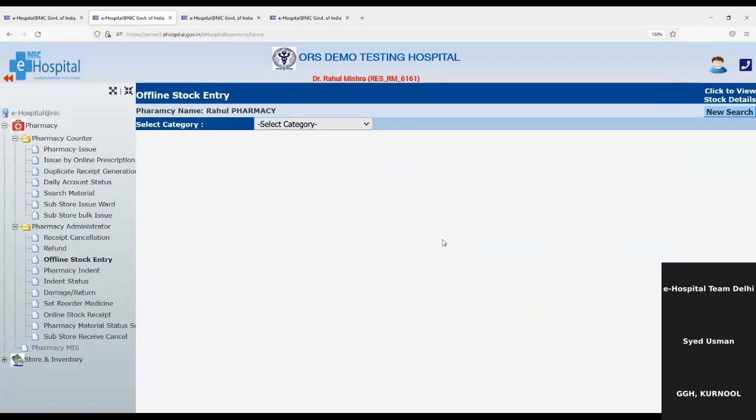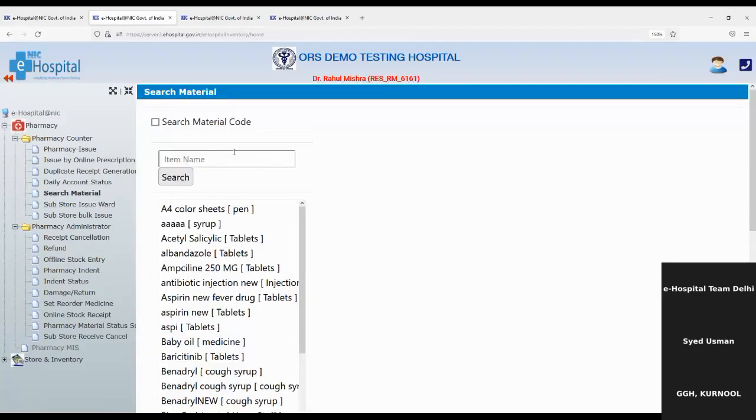So this is how we can add the medicines in the store. Let me show you in the search material.